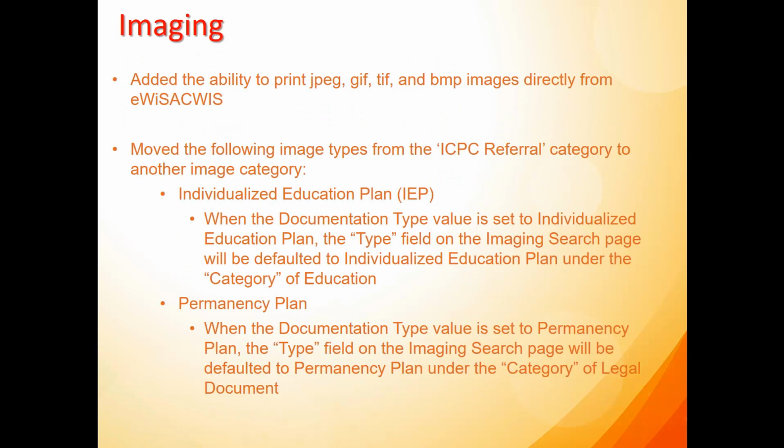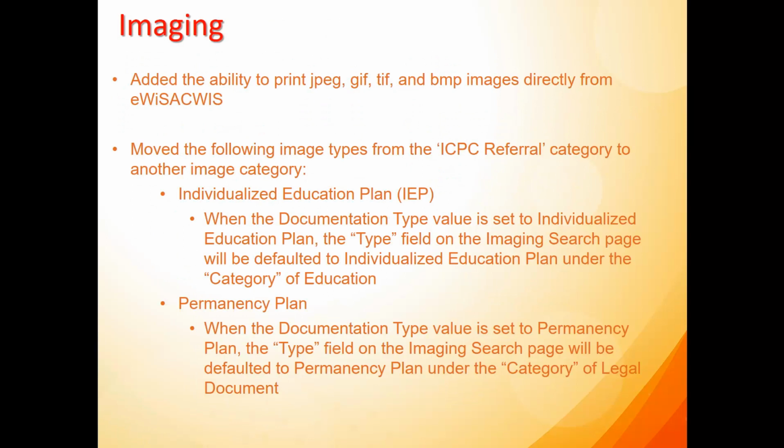When the imaging search page is launched from the Regulation 7 group box on the Placement Request Detail tab of an ICPC referral, the category field will pre-fill with education. When the imaging search page is launched from the Documentation tab on an ICPC referral page where the sending state is Wisconsin, the category field will pre-fill with Legal Document if Permanency Plan is selected as the documentation type.